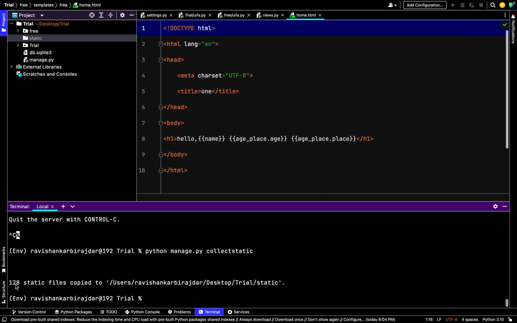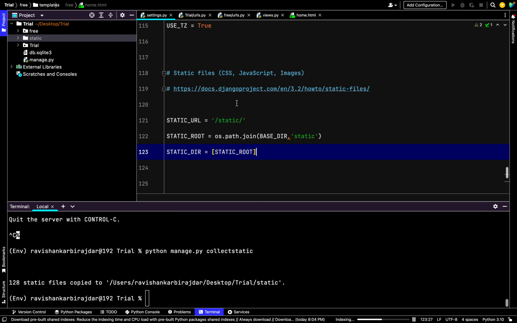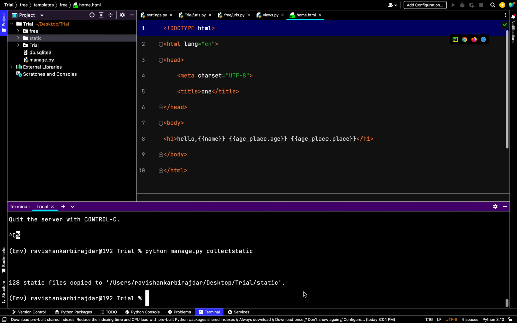Now you can see 11028 static files have been copied to this path. Just check that static is there, because this path is taken from the settings.py file, the static root directory. Now let's check. Yes, all of these are available inside static.